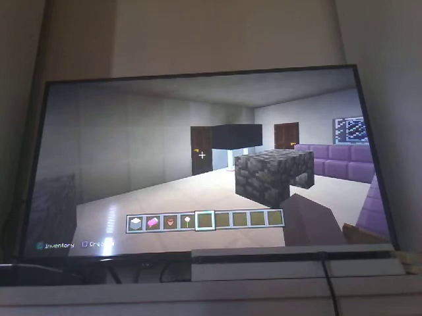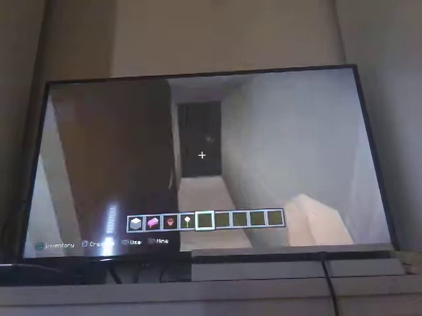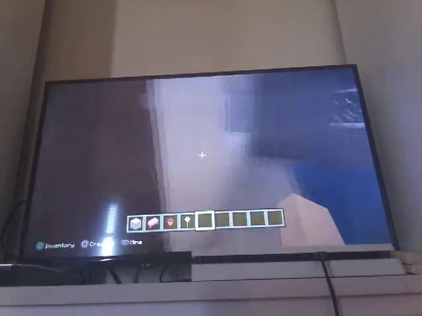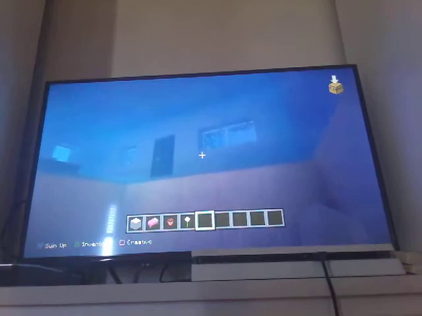So yeah, a purple couch, a coffee table here with a TV, and then you go in here, two doors. A big pool, three blocks deep. Let's go for a swim. Okay, I don't swim anymore. And then the lounge here.